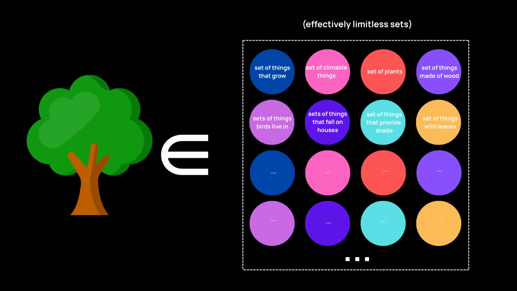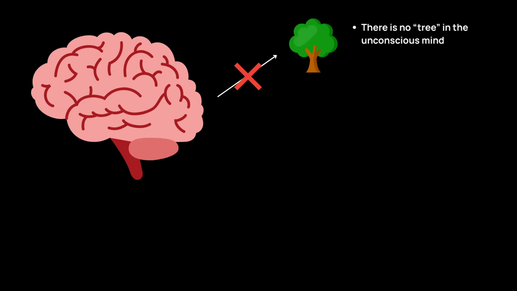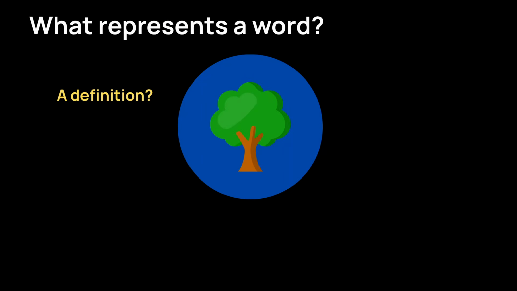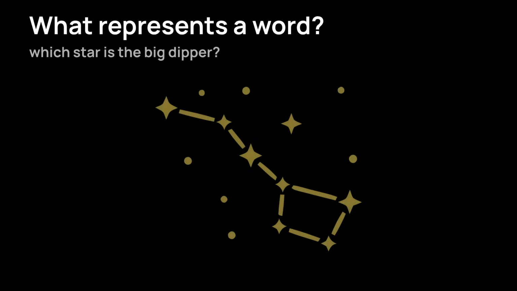So my diagram that shows words being more like answers to a set of questions isn't just a good conscious reframe. It's a more accurate representation of how the brain stores words compared to the classical model. A word doesn't exist in any one representation. Its meaning emerges from the relationships it participates in. So asking which representation is the meaning of the word is like asking which star in the Big Dipper is the constellation. There is no one star that represents the entire constellation. The constellation is fundamentally relational.